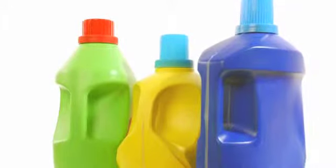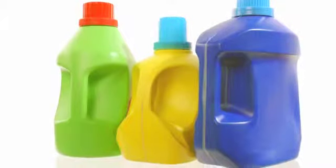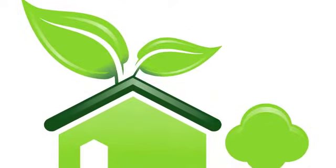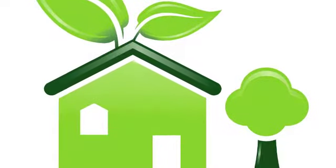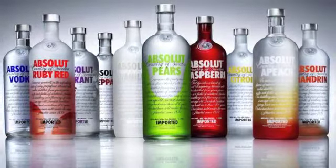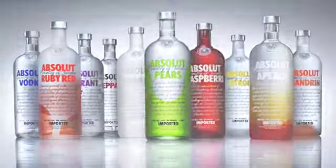Poisoning. Be proactive about teaching your kids what is harmful and what they should never touch or consume. Keep chemicals locked up, or even better, locked up and high out of reach. Many parents are choosing to switch to safer, more natural product alternatives, so they have as few chemicals as possible in their home. It's also important to note that you should lock up your alcohol and medications as well, so kids can't get into those either.